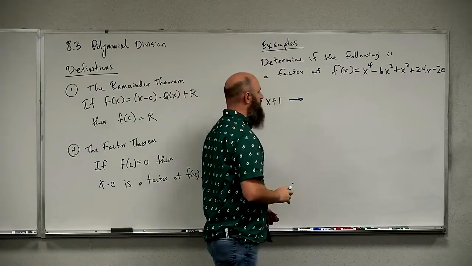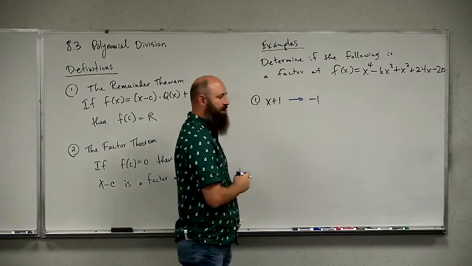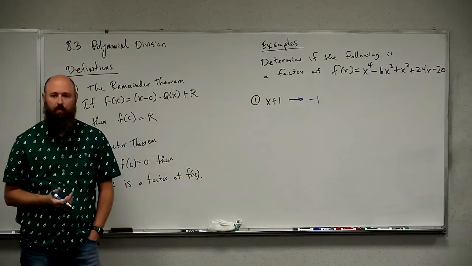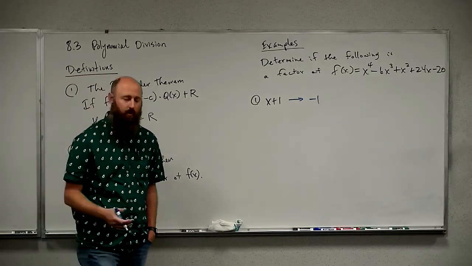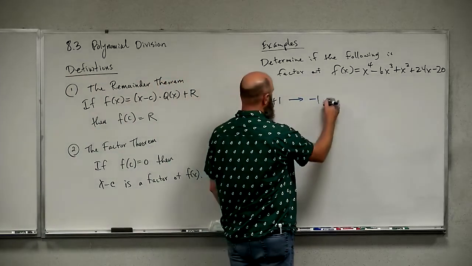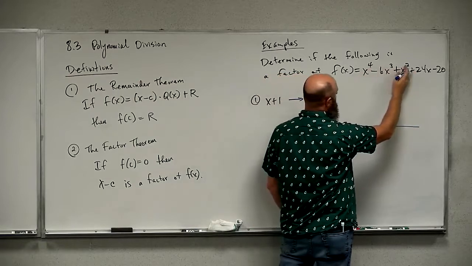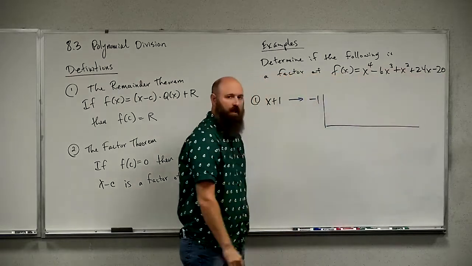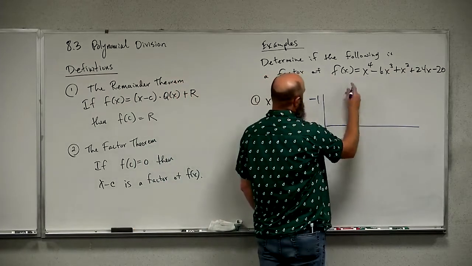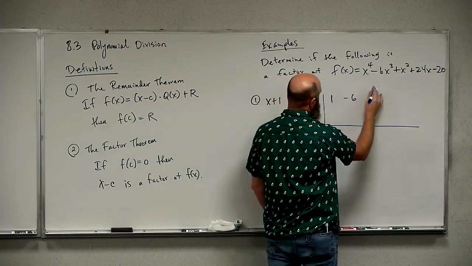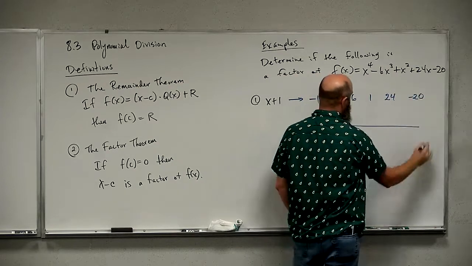All right, so to know if this is a factor, we'll always do the opposite on the outside when we have x plus or minus. So if we have our x with it, we do the opposite. We're going to see later on they're just going to give us a number. In those cases, we hold true with it. But here we do not. Now I'm going to do my synthetic division here. We have 4, 3, 2, 1, 0. We have all of our x's with their powers. So we take those coefficients that we learned before. And so here that's 1, -6, 1, 24, -20.